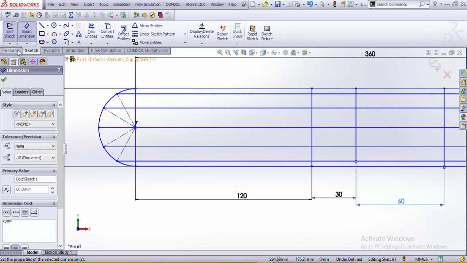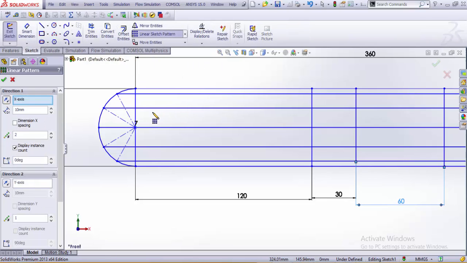So similarly, we pattern this line, and since we need 6 divided segments, the intermediate distance would be 20 millimeters, so we need 6 lines with each 20 millimeters separation.